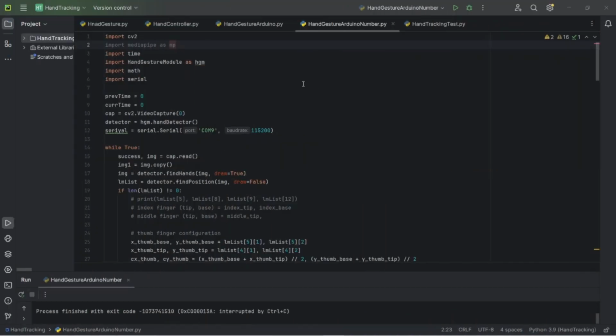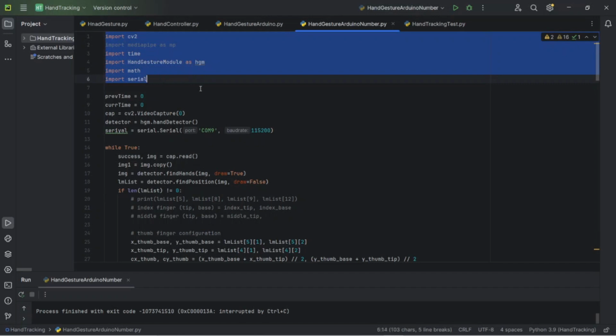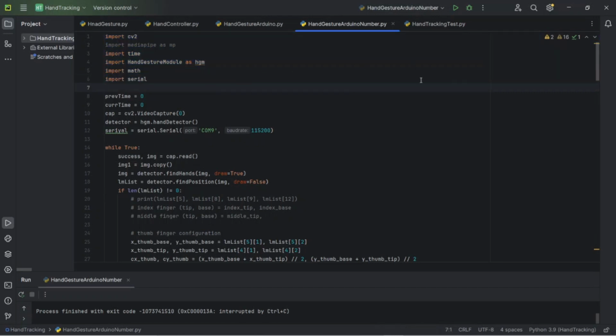So this is the code of the system that I have typed in the Pycharm. And here for the imports, basically these are the libraries that I use in this code.